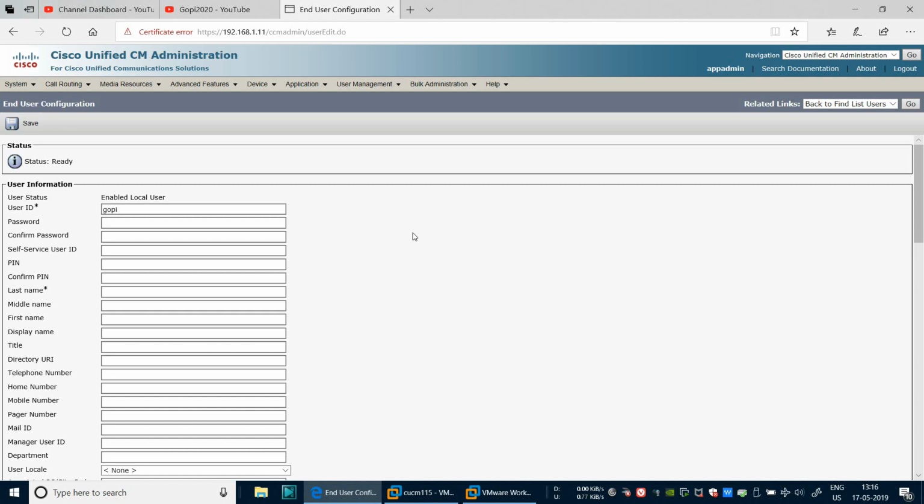If your system is integrated to Active Directory, then you don't need to configure end user here. You can create it from the Active Directory, and that will get synchronized here automatically. Since I don't have an Active Directory integrated with the call manager, I'm creating a local user. But watch out my space.